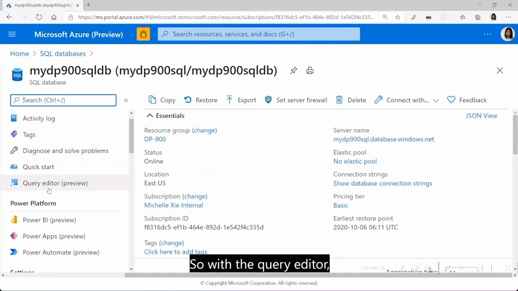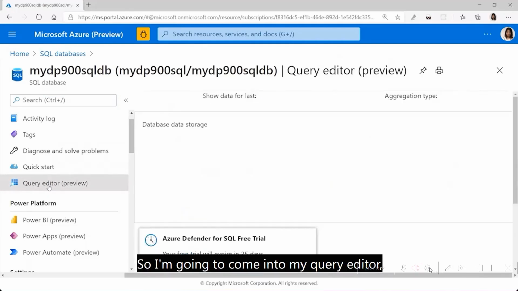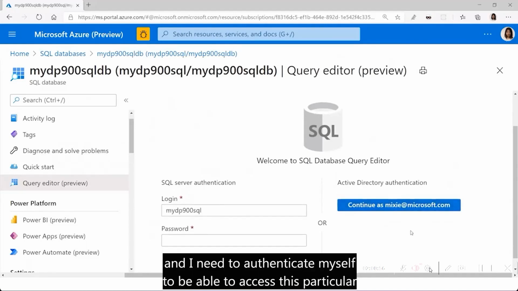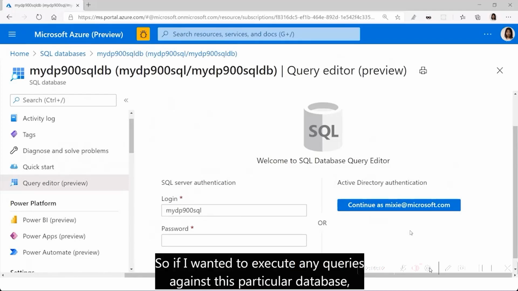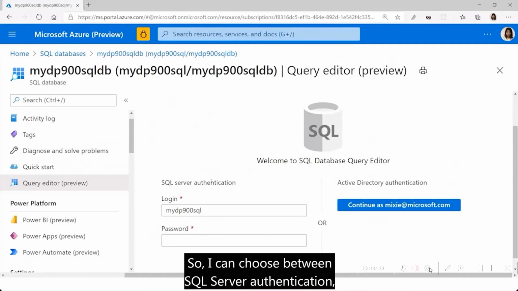With the query editor, we can query our Azure SQL database. So I'm going to come into my query editor, and I need to authenticate myself to be able to access this particular Azure SQL database. If I wanted to execute any queries against this database, I need to verify myself first. I can choose between SQL Server authentication or Active Directory authentication.